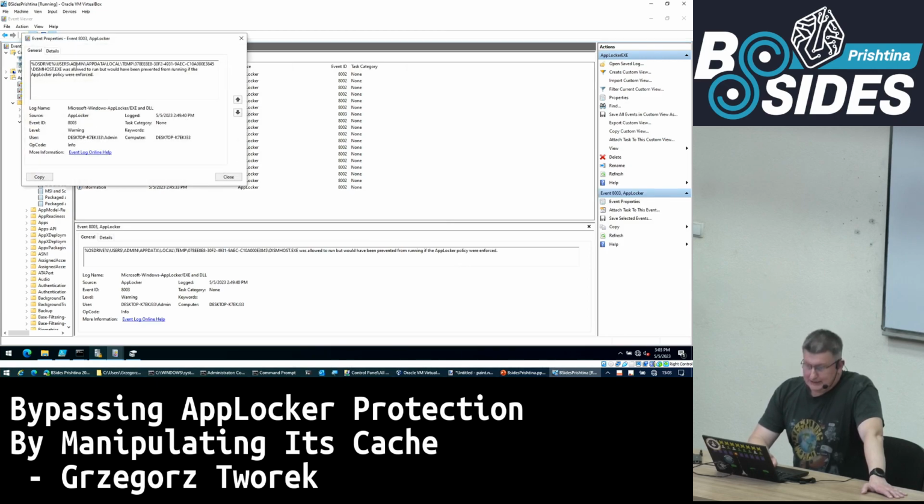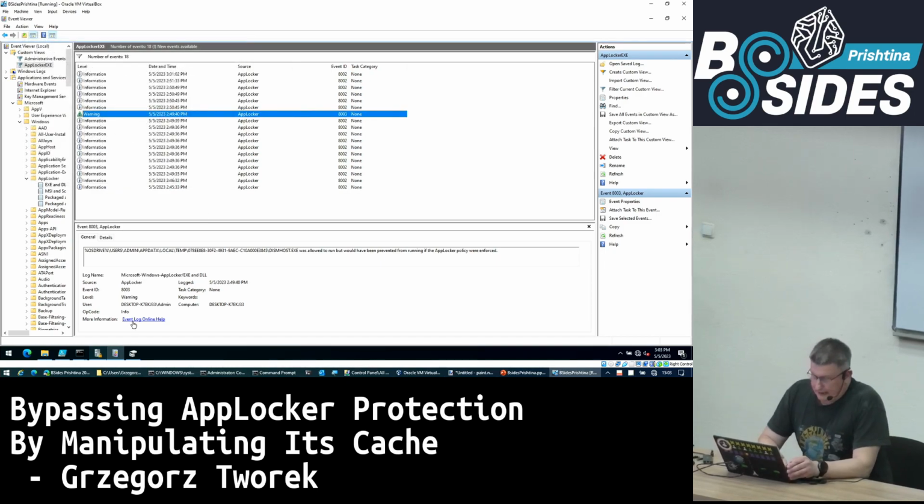I can see there was something in temp. This host, some automated stuff being done within Windows, not being whitelisted. And I have a warning because it was allowed to be run, but if we play seriously, it would be blocked.